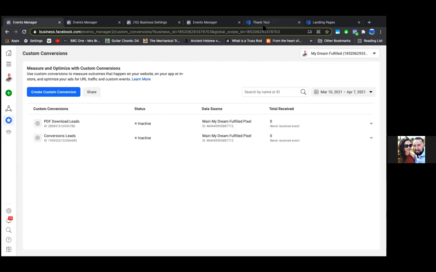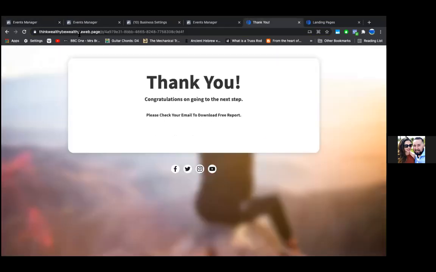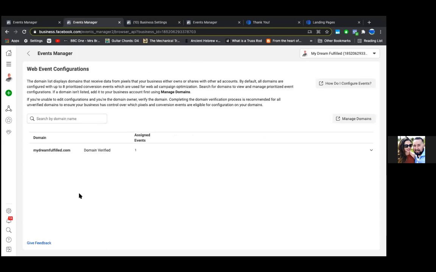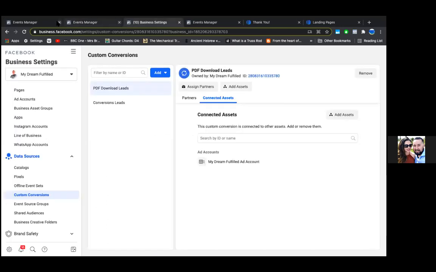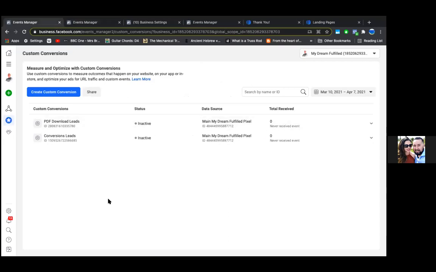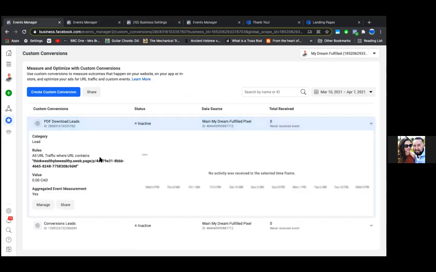So again, what we just did here, go back real quick. Go back to the other tab. No, the custom conversion. This one, yeah. Okay, so as I mentioned a couple minutes ago, when you set up a custom conversion, you don't need the HTTPS or the www, right? So that's number one. And then in number two, right when we set it up, we had a set of instructions. Number one, we had to go connect it in the business settings. And then number two, we had to go to the web configuration, the aggregated measurement, and then we had to connect it, right? The custom conversion and the two dropdowns.